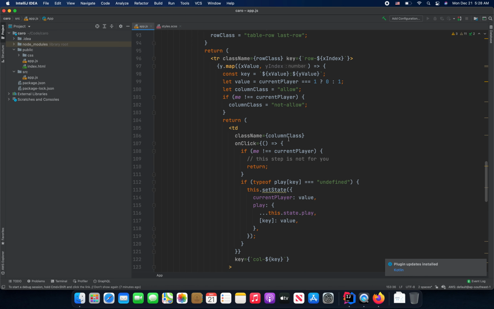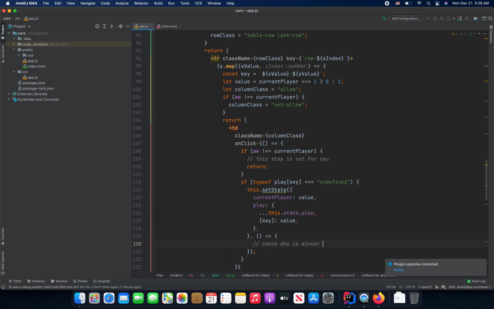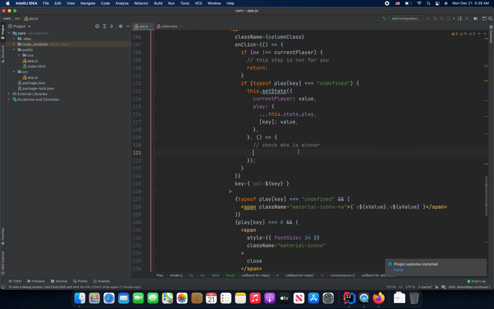This one is when the user clicks on it, and after that we can go to a function check winning, check who is the winner. So we can call it by this check winner. Actually, we don't check winning on the client side. We have to check on the server side and send it, but for now we just implement that, and we can copy the algorithm to the server later.